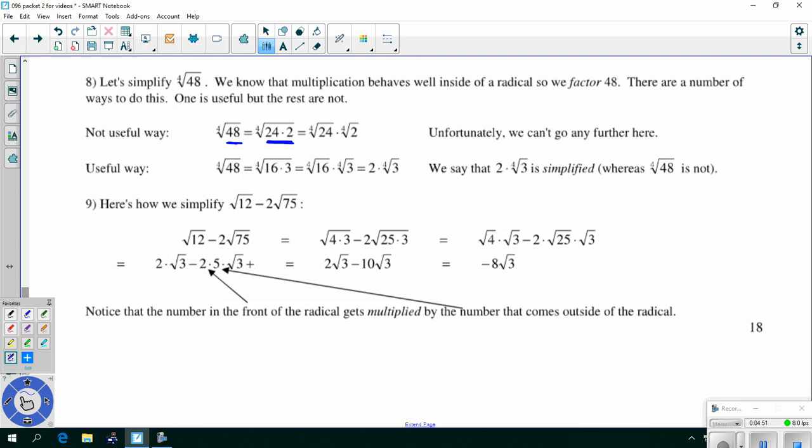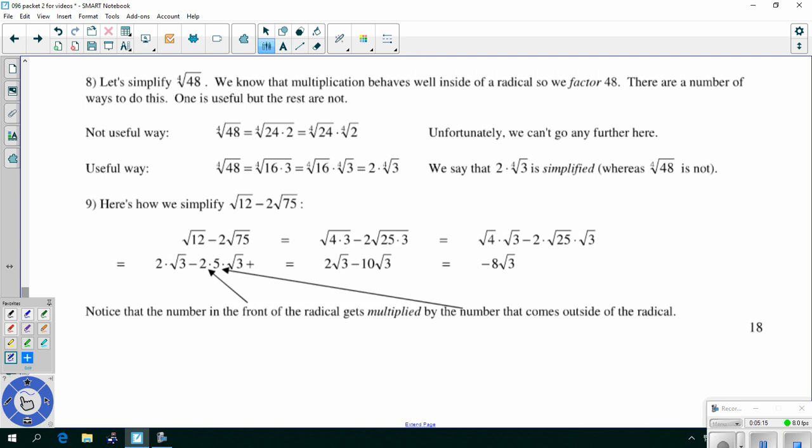48, for example, is equal to 24 times 2. And then using our brand new product rule, we can split this up into 2 radicals. 4th root of 24 times the 4th root of 2. So go take a look at your perfect fourth powers column again. Is 24 in that list? No. Is 2 in that list? No. So even though all of these equal signs are true, we haven't gotten any place useful.